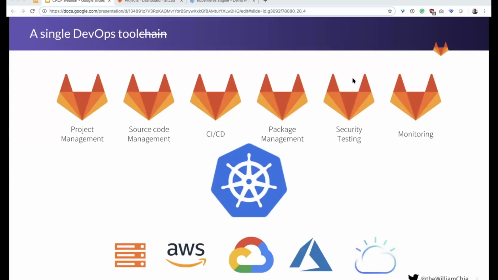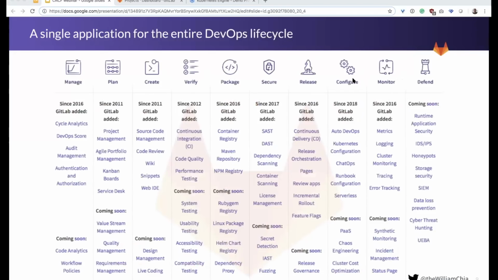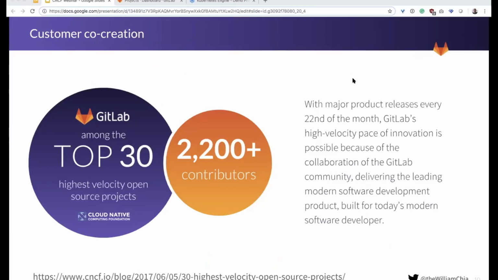In fact, we have this graphic on our homepage that shows all the things that we have shipped. Our functionality has grown and grown and grown. We started out just as source code management in 2011, and then had this massive accelerated pace, and there's even more on the roadmap. The question is, how did you get such a big product, and how did that grow so fast? Well, the way that we did that is through a very, very high velocity of development, and I attribute that to being open core.